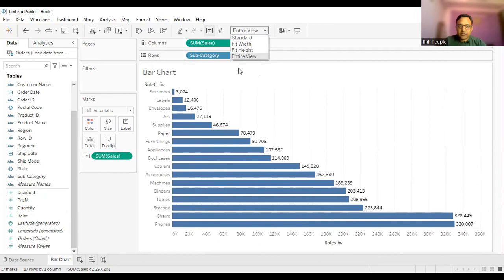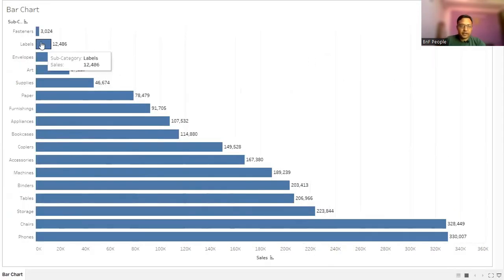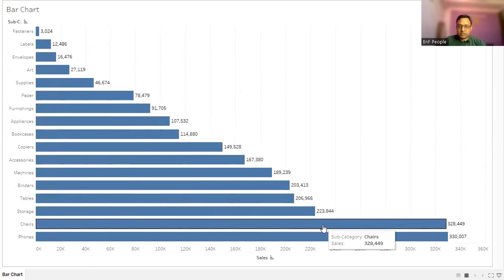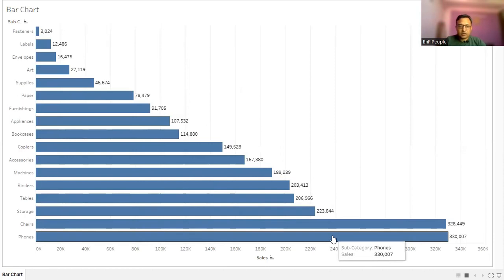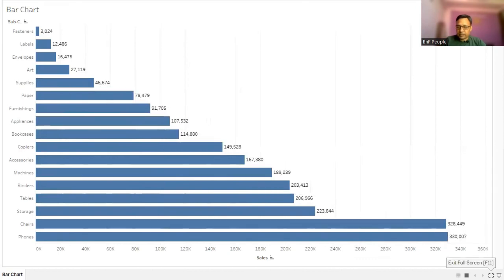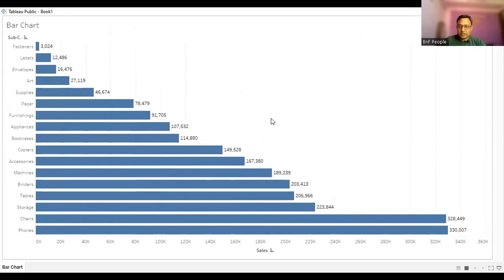Okay, there are 4 types of views we can see, so we select entire view. This is your very first chart that you can create with it, and if you want to show this graph directly in your presentations, you can click presentation mode. See, this is the graph, and all the options that you are accessing on the platform, you can use over here also. Now by exiting full screen, see, like this.